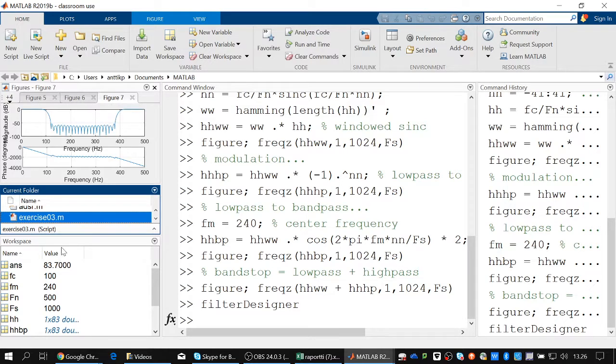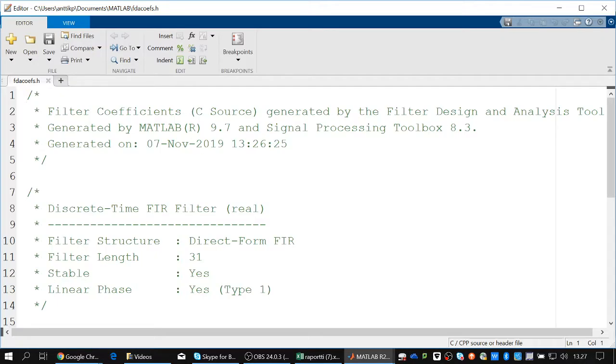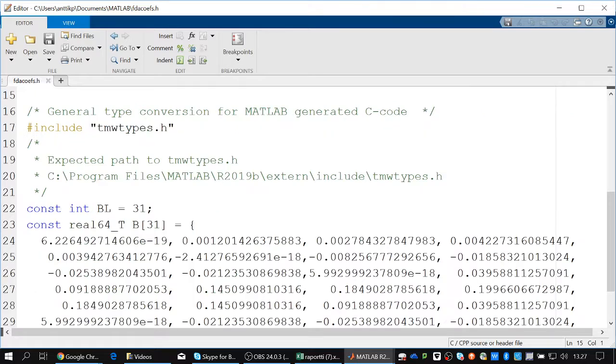Home, and yeah, the current folder. FDA coefficients. There we go. So this is a standard C header file with the numbers already given there. MATLAB actually comes with their own data types.